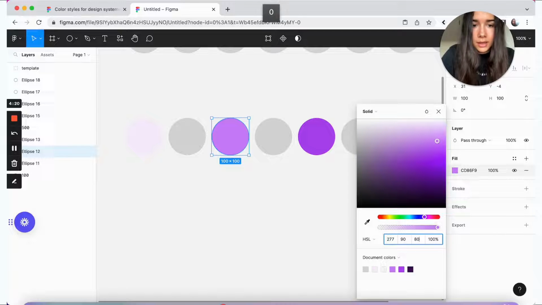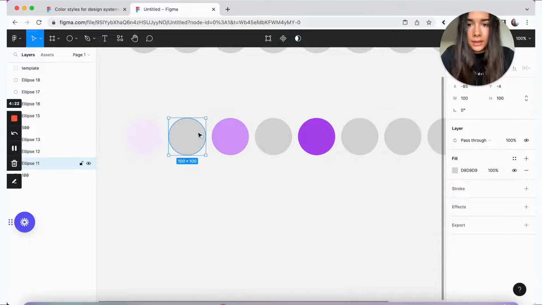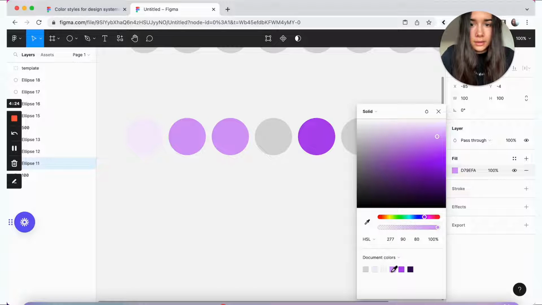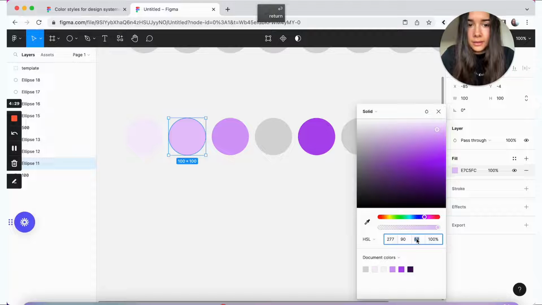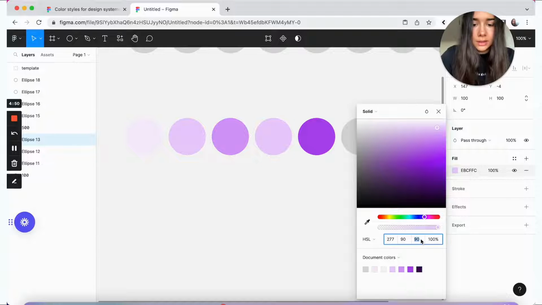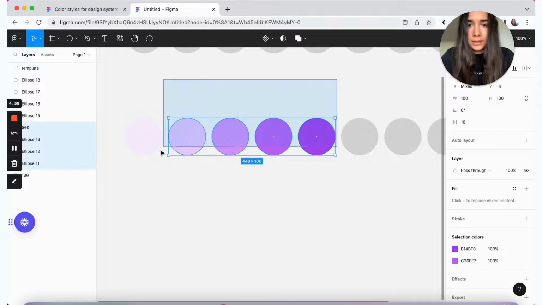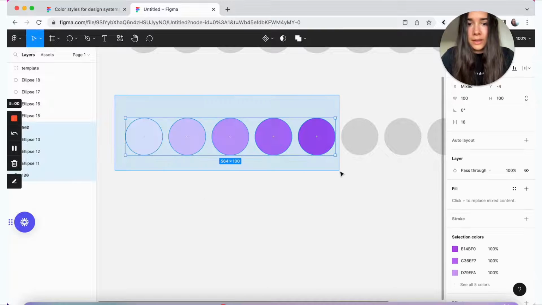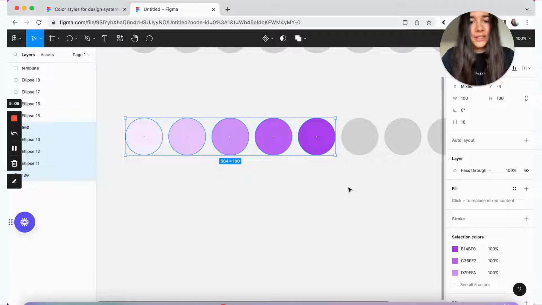Maybe 80. And then this one we'll do like 88 or 90. And then this one we could do around 65, 70. So they're kind of different, and obviously you can take a much longer time playing around with these shades to get the exact ones that you want.